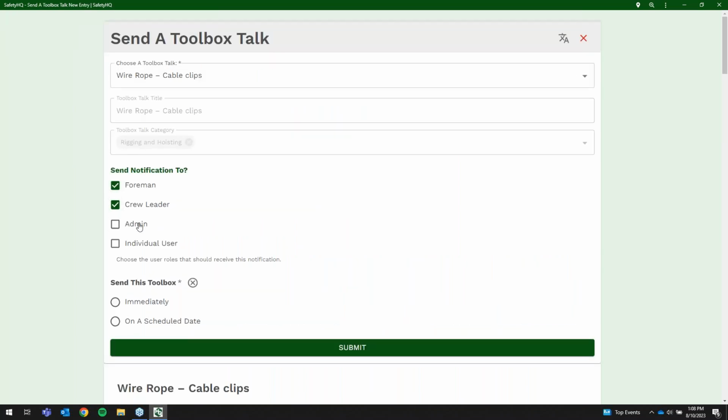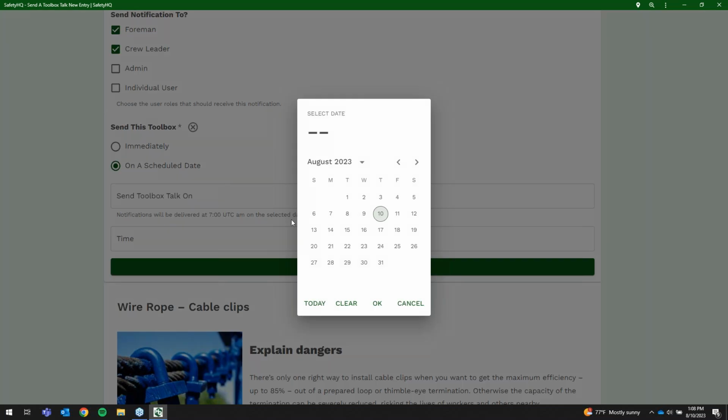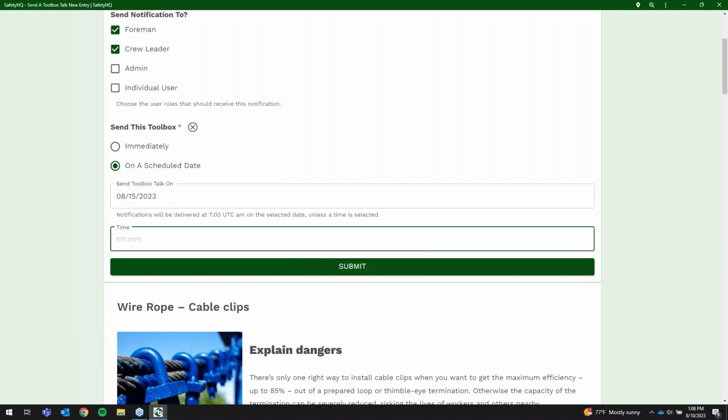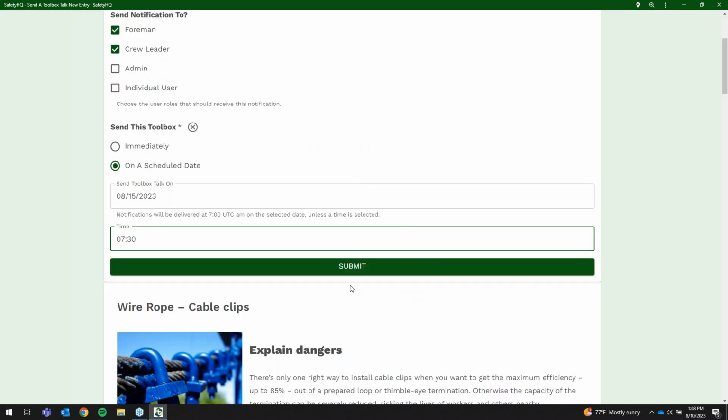And really conveniently, what we can do is we can assign this to certain roles, very customizable. These are whatever roles adapt to your company. Send this out immediately, or we can schedule this out. So it's a really nice piece, especially for those that safety isn't your full-time job. If you're wearing a couple hats, or simply you're a safety director and you got a whole bunch going on, this is really nice in which we can schedule Toolbox Talks out. We can plan and review all of these items and save quite a bit of time so that you can do more with the little time that you do have.